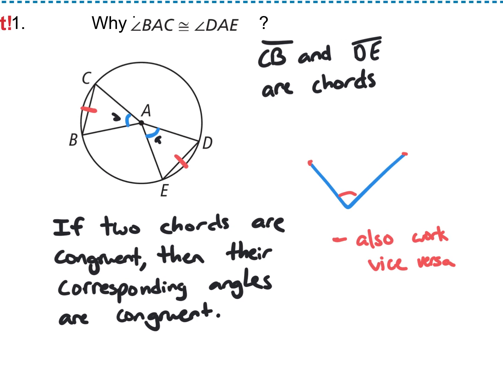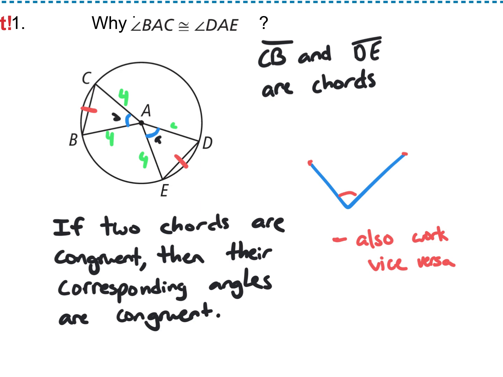Okay, side question. What do I know about all of these lines right here? They're a radius, right? So if I said this radius is 4, that would mean every other radius is also 4. And then that brings back the side, right? Okay, questions on this one? I know we didn't do any math, but understanding how that works and how it's related to each other, yes?